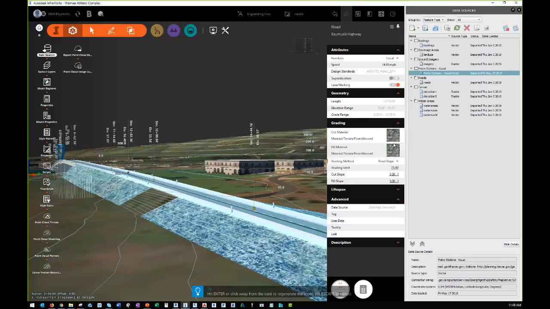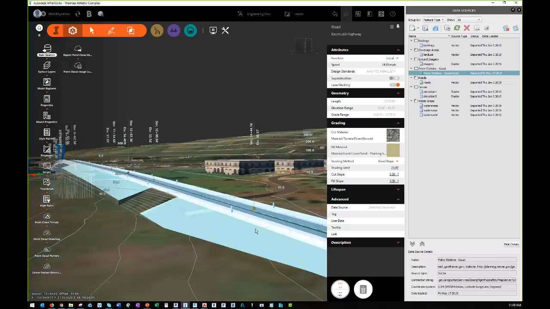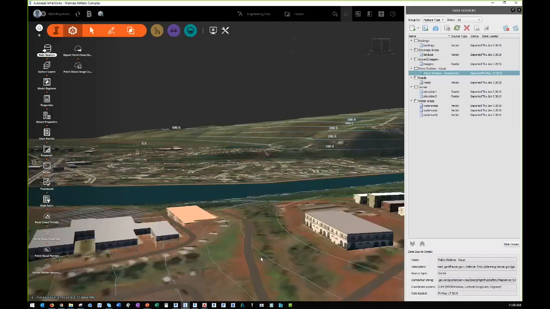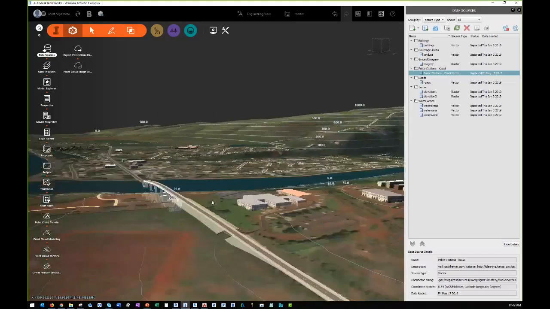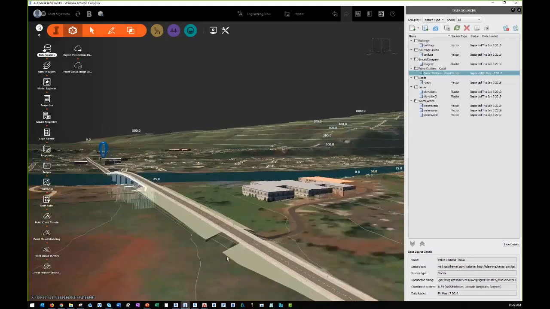But once you have the style applied, if you wanted to change that, you could change it there down with your other options. So let's say I want my cut material to be plain dirt. My fill material, maybe it's going to be sand. Or that's actually bricks. Let's say my cut material is going to stay the same, and then my fill material is going to be sand. When we do that, as soon as we hit enter to apply those property changes, the model will update as well, and then we should be able to see that new material there. So I see, a little bit too far with the zoom, I see that new yellow fill material for my sand color based on that cut and slope grading.